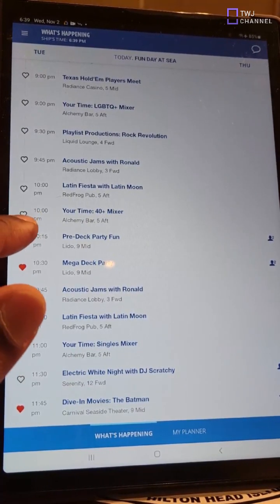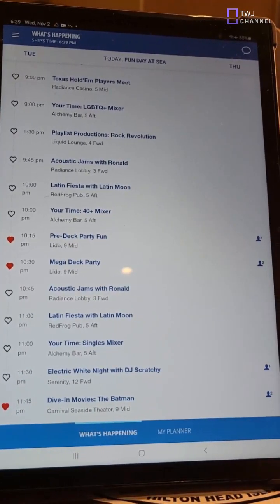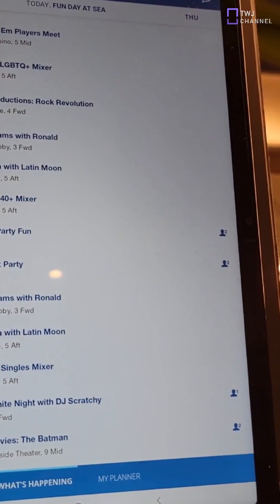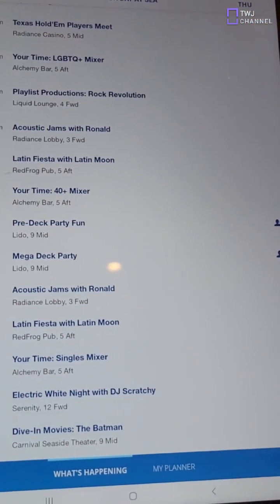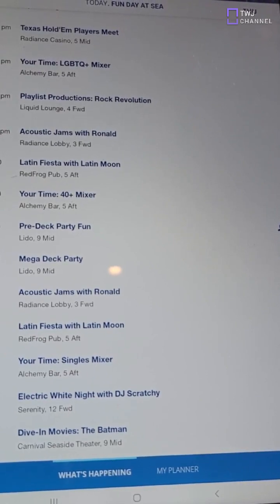You can hit the heart if you have other members in your party to let them know what you're interested in. And you see I hit it, and it shows a heart. And then it'll show on the right how many people in your party, which is just my wife and I, are interested in attending that event. You're not committed to any of this. So it's just a planner.